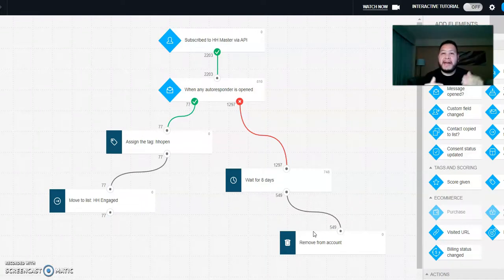So you can already imagine, just from hearing that, how that would increase your open rates and therefore delivery.